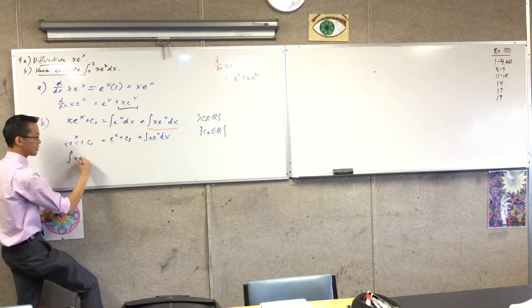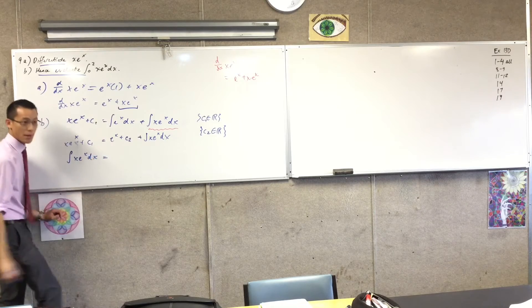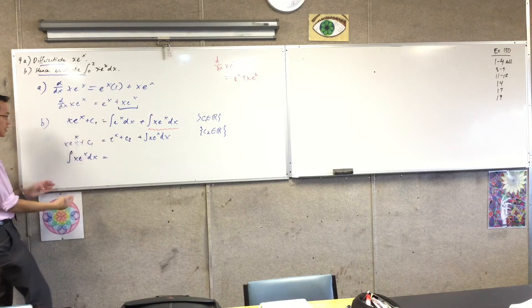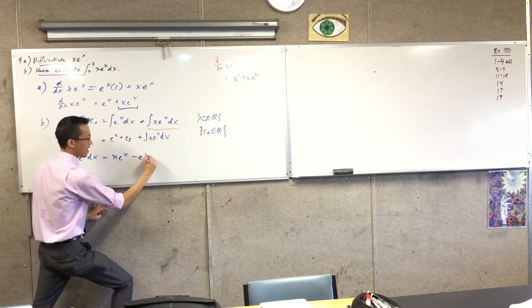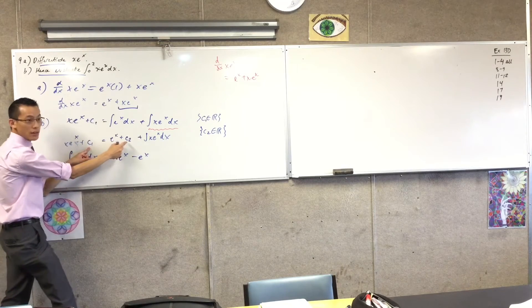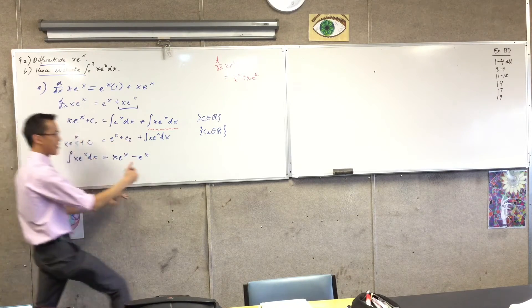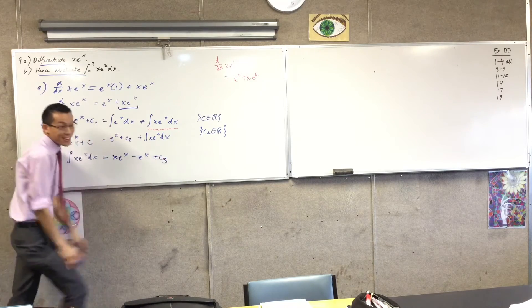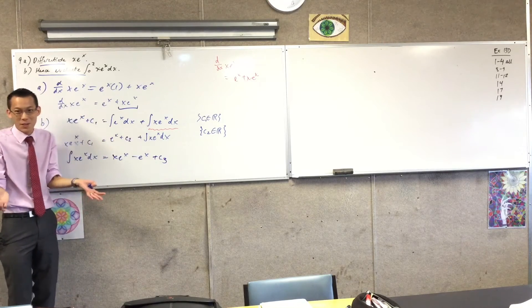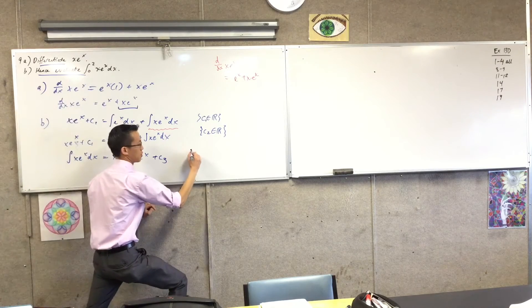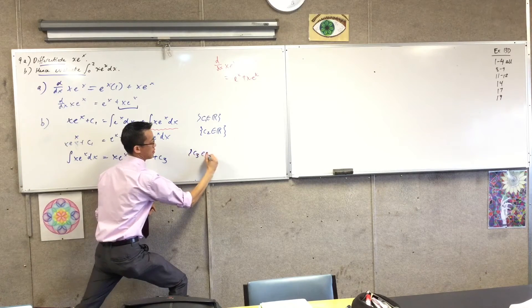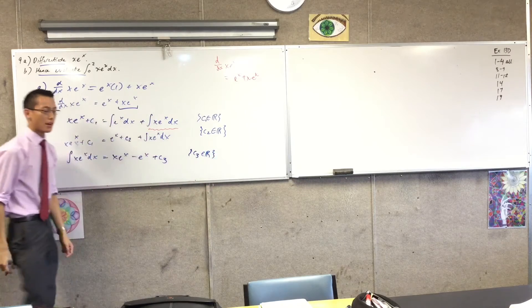So this is the piece I'm after. So I'd better get him by himself. So I'm going to write him over here on the left-hand side. That's what I'm after. And then I'll group everything else together. I have x·e^x. I've got this, take away e^x. And then I've got these guys. I'm going to just mash them together and call them a third constant. I don't care what it's equal to because in a second it will disappear. There you go.